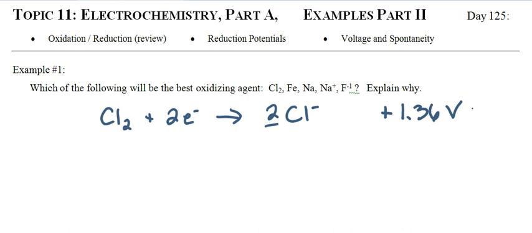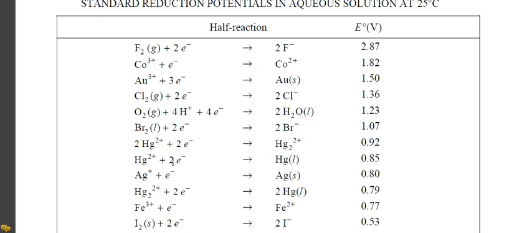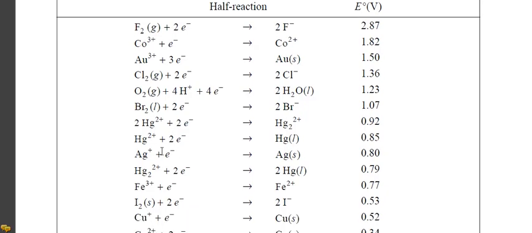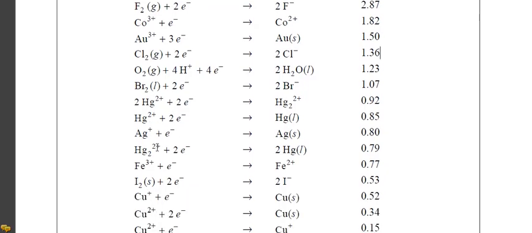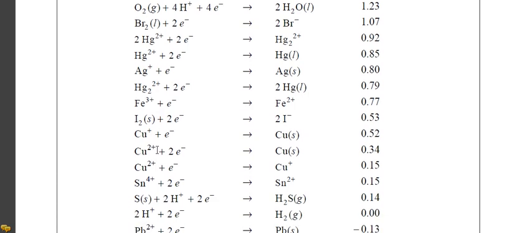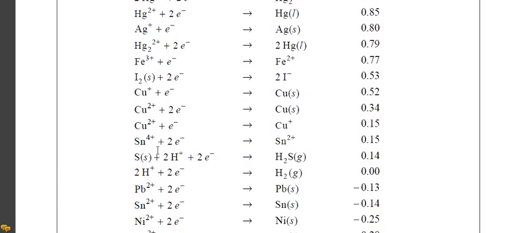All right, so let's take a look at the next example, iron. And again, this is solid iron. Does iron metal wish to be reduced? Ask yourself, what do metals want to do? Do they want to gain electrons, or do they wish to lose electrons? Well, if for some reason you're having a bad day and you can't remember, go to your standard reduction potential sheet and try to find iron that is a solid, and when it changes into a charge.